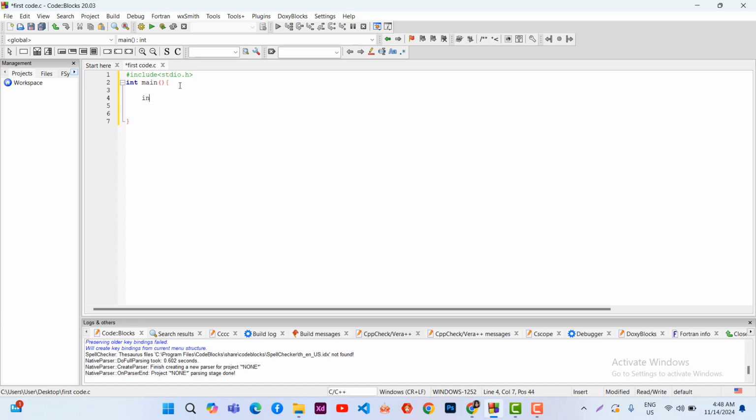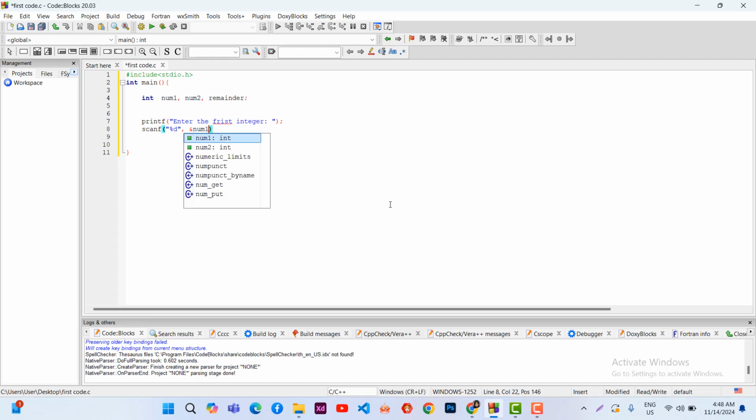Where we are taking integer type variables number1, number2 and remainder. Then enter the first integer, using the scanf function to take the first integer from the user, %d and &number1.